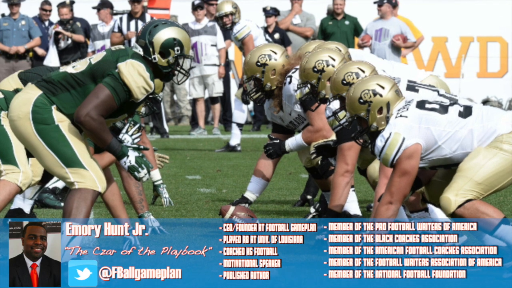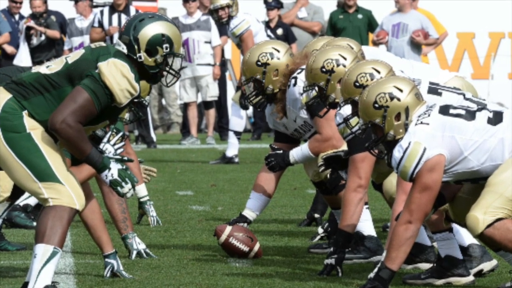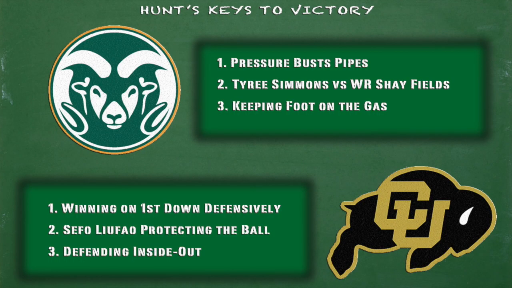We're going to lead off our college football wraparound with a rivalry game between Colorado State and Colorado and some keys to victory for both teams. We're going to start with the Rams and pressure busting. I'm interested to see how they're able to apply pressure against Colorado. They lost all four starters up front defensively, and if they can't apply pressure, it's going to be a long day.